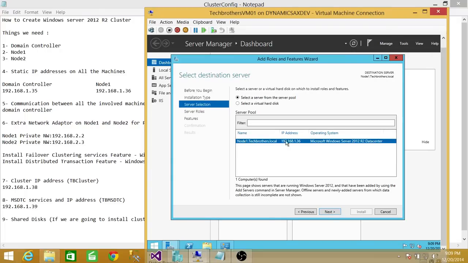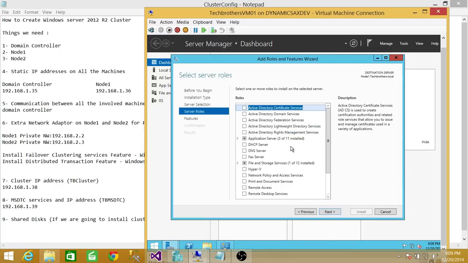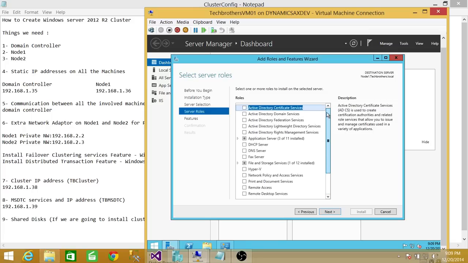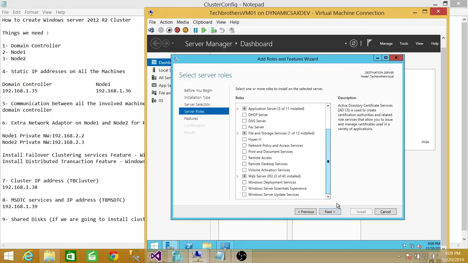This is the server that we're going to install. You can add multiple servers and install this feature on multiple servers, but I'm going to do one by one just because I wanted to do this demo. Click Next. Just take a look at the roles that are available.